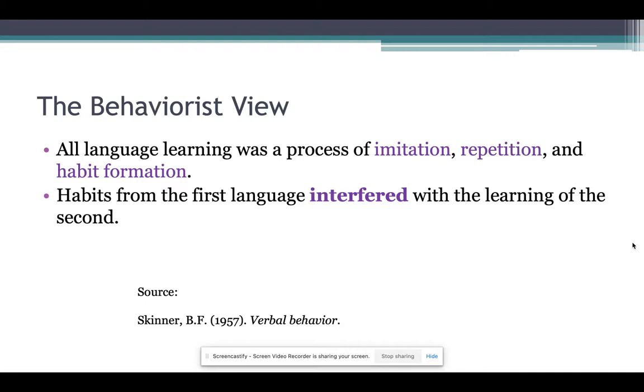They believed it explained accents, errors, and all of the adults who had tried to learn a second language but never fully mastered it. In this view of SLA, the first language only played a negative role. The L1, or first language, was the enemy, and it needed to be pushed out of the way for the second language learner to succeed.